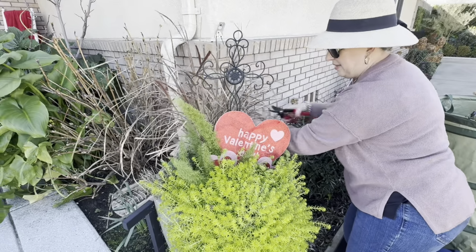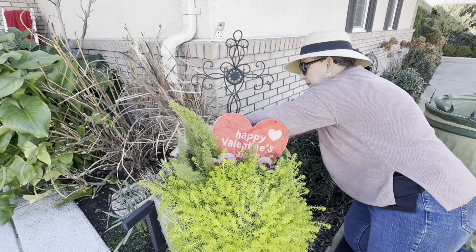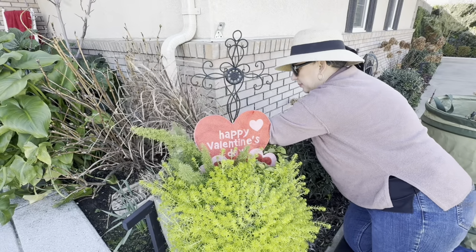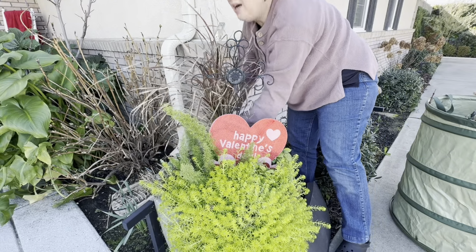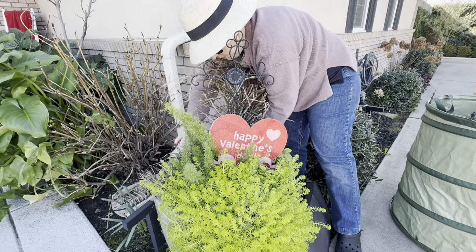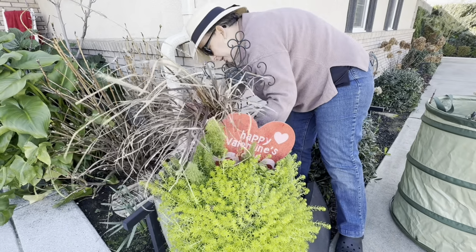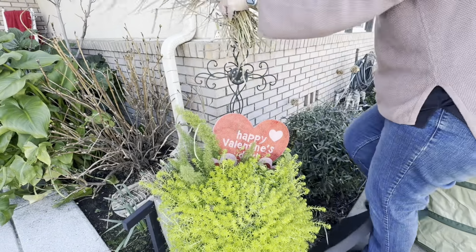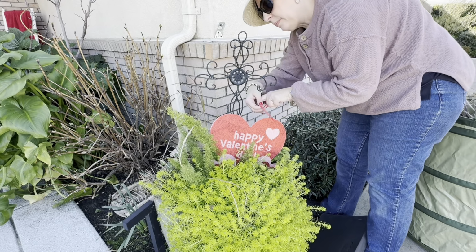So in this container, I have a purple fountain grass that needs to be trimmed back. And I'm going to take it all the way down to the very bottom. And then it will rebloom for me because it is a perennial grass. Now, I'll have to share with you, purple fountain grass is not one of my favorites. It's not something that I would typically choose to put into my garden. But I had this one gifted to me from my mom, and I planted it here. And guess what? I think I'm loving it. I really do like how it did look. So, purple fountain grass, yep, it's growing on me.